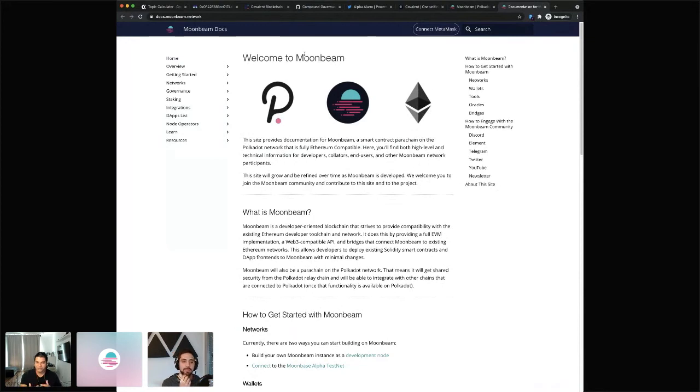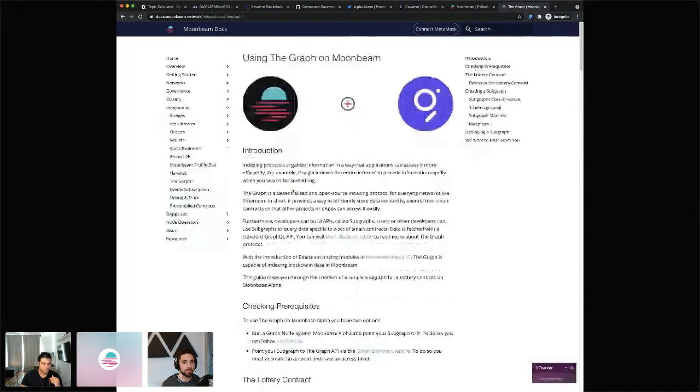So how this plays out in terms of technology is we can look at, for example, there is a section here. Let's look at The Graph. So here, this is a beautiful documentation site. Kudos to whoever put this together. We've taken a lot of inspiration from this, especially the governance side. I think we're going to have a governance section on our knowledge base as well.